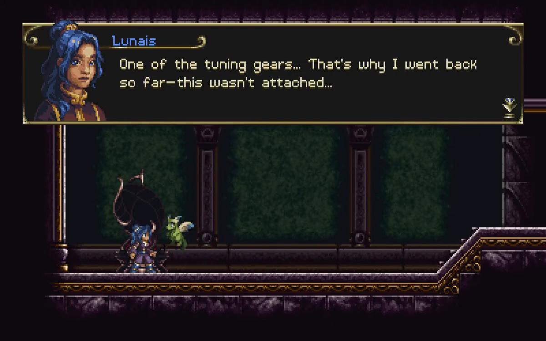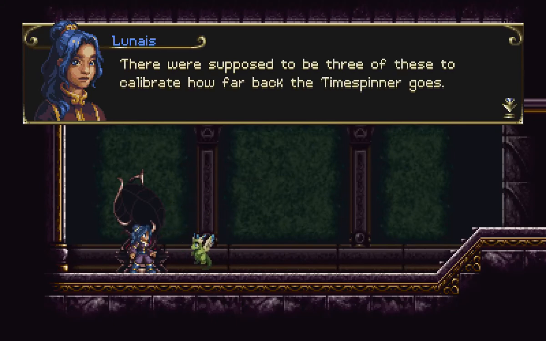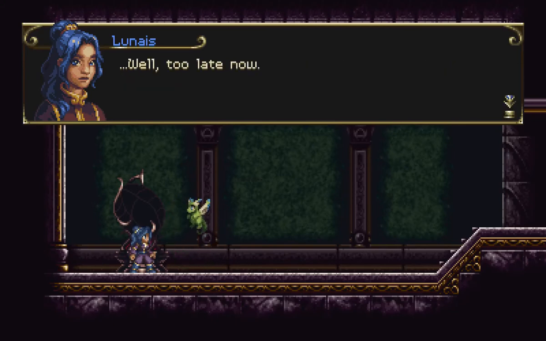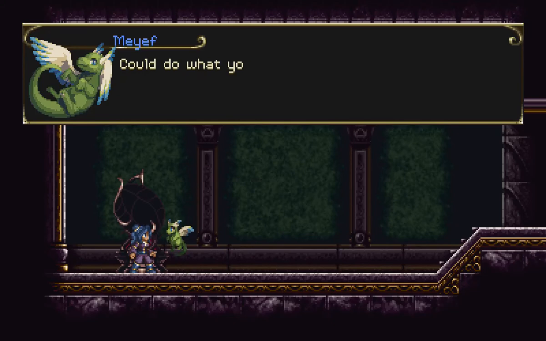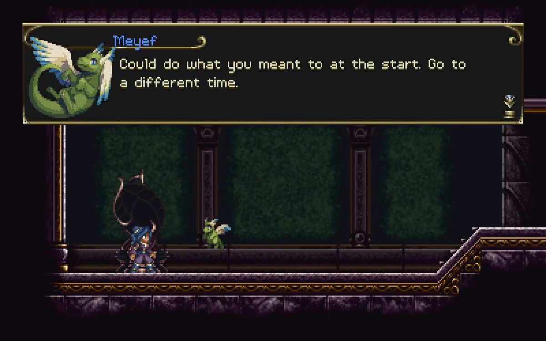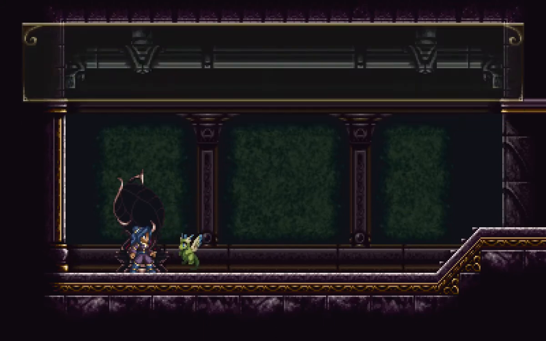What are the tuning gears? That's why I went back so far. This wasn't attached. There were supposed to be 3 of these to calibrate how far the Timespinner goes. Well, too late now. Lunais, if you found all 3, you could tune it properly. So? You could do what you meant to do at the start. Go to a different time. I could go back before Nuvius ever found Winderia. I could actually save them.